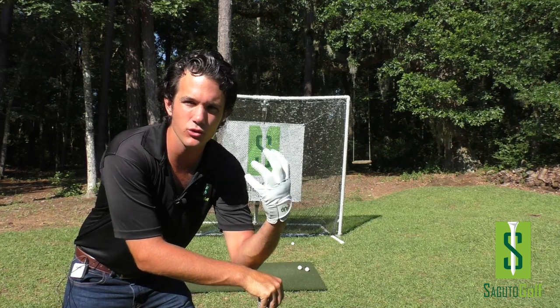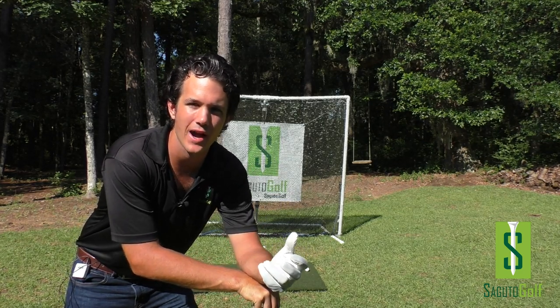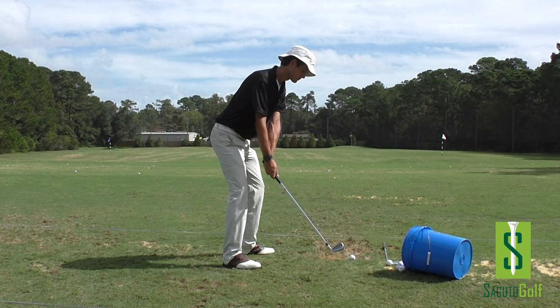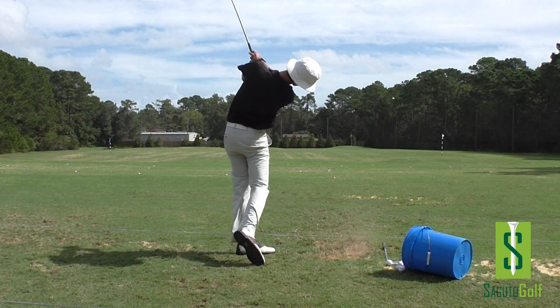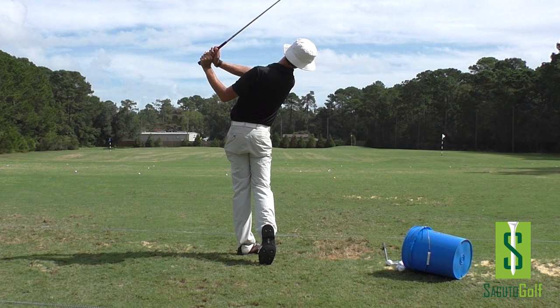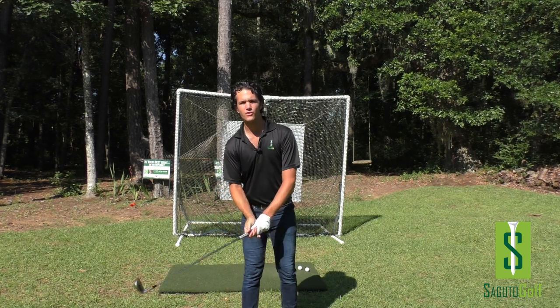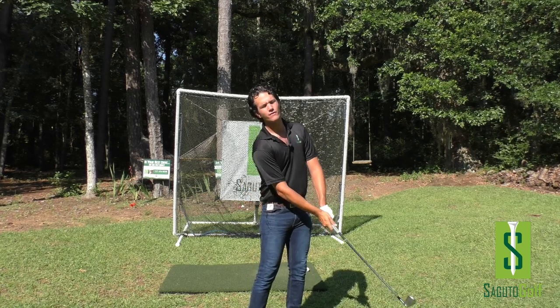Question for you. Are you struggling with hitting pure iron shots? Are you finding it difficult to hit the ball first and take a divot in front of the ball? Well, golf's number one fundamental is hitting the ground in the same spot every time. Being able to hit the ball first, take a divot every single time.